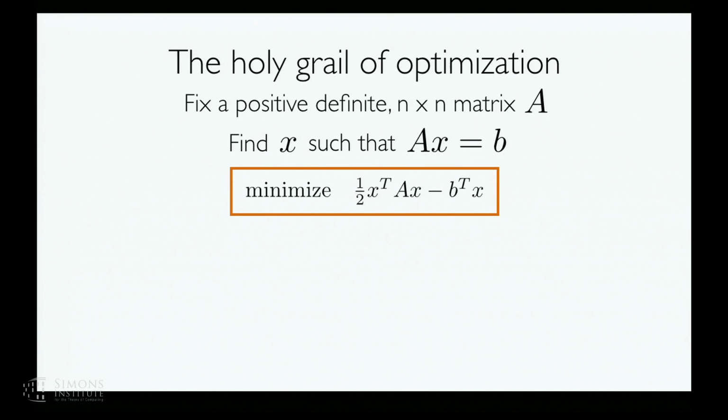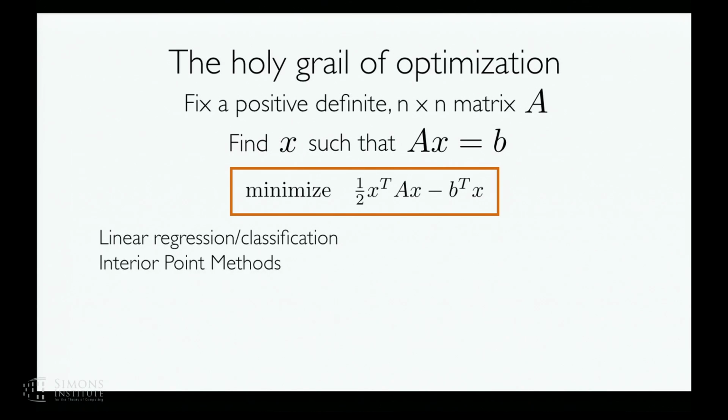Solving this problem is also solving the simplest unconstrained optimization problem, the positive definite, or strongly convex, quadratic program. And obviously you can use this primitive to do linear regression and classification. Even though people argue with me, least squares classification is a perfectly fine thing to do. Obviously, to solve interior point methods at large scale, or at any scale, every iteration requires solving a linear system. And if we want to use sum of squares and make it real, we have to be able to solve interior point methods.